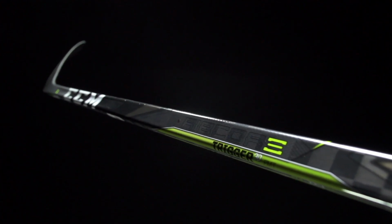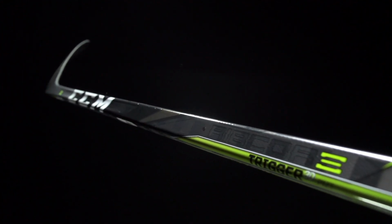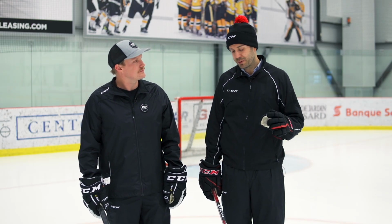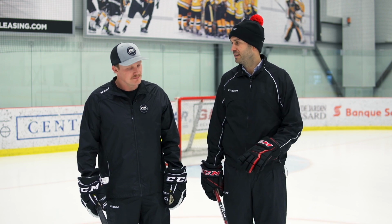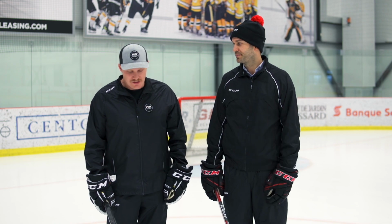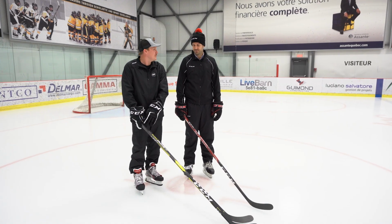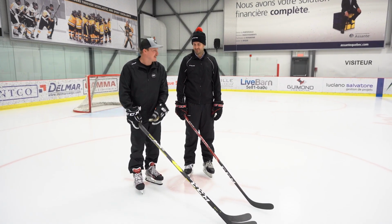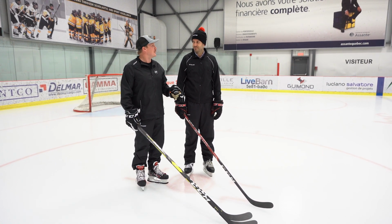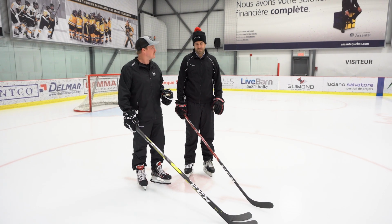Then on the other end of the spectrum, we have our RibCor that has a low kick. That's for the player looking for that quick release, when we're about speed and that quick shot. And then in the middle, you have a hybrid kick point with the JetSpeed. So a player that doesn't want a stick that's optimized for slap shots or optimized for snapshots, you go with the hybrid with the JetSpeed. That's kind of best of both worlds. So just to recap, this is your hard shooting power stick. This is for that guy just trying to get the puck off as quick as possible. And for that player that wants to do a little bit of both really well, the JetSpeed is for you, right? Yeah, exactly.